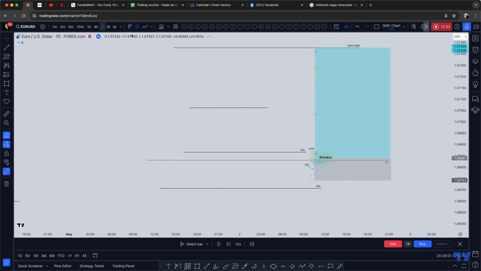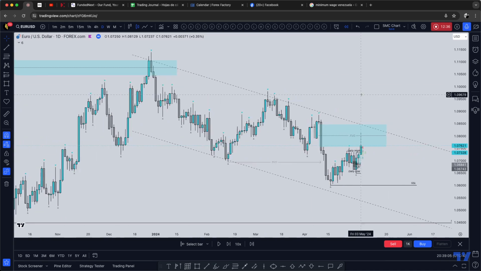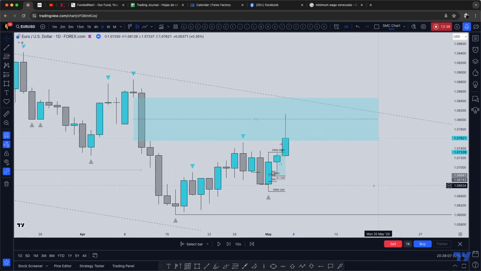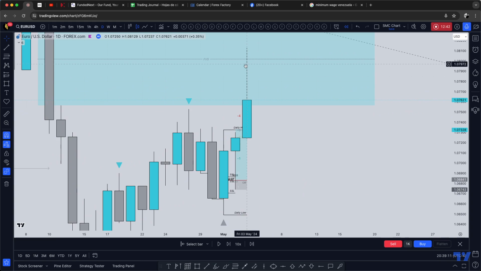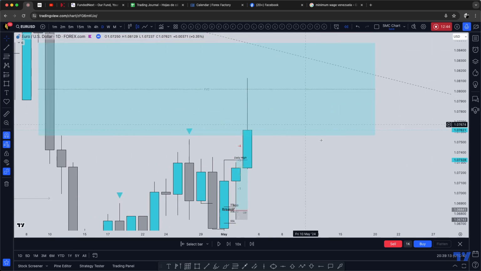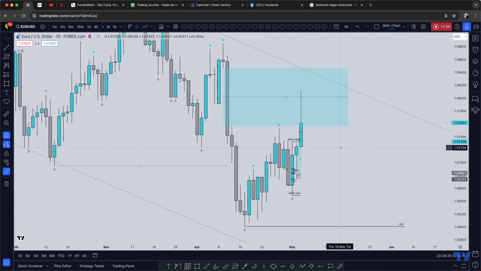Beautiful, beautiful. What made it simple? By understanding how the previous candle closed, you can have a bias. Okay. Now look at what the price did. Price went up, and this is how it closed, right? Let's see where we are right now. That's it. That's the candle. Now look what is happening. What do you think happened right there? Price tapped into the mean threshold, the 50% of this daily fair value gap.